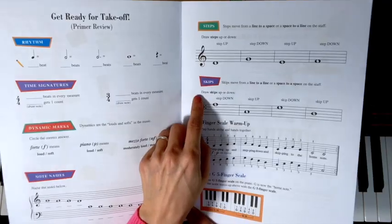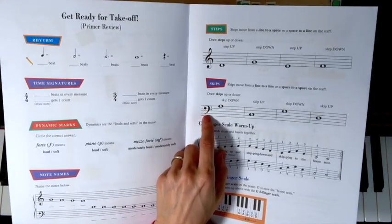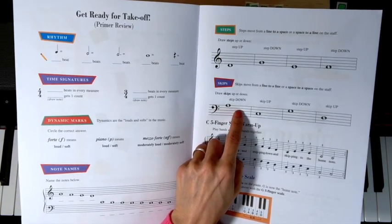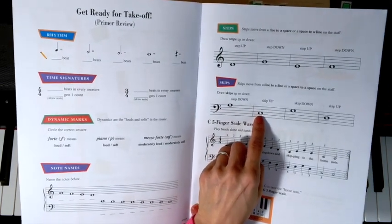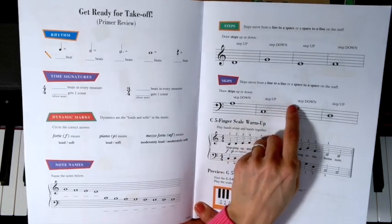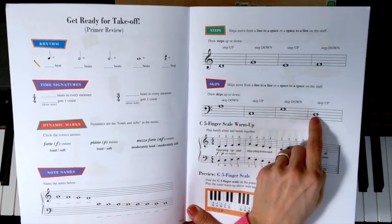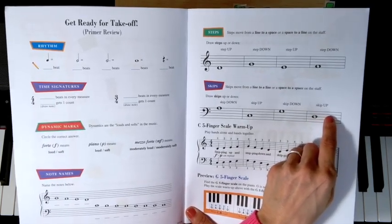Skip notes. Draw skips up or down. Skip down, bass clef. This is A, so you're going to write down F note, line to line. Skip up from C, you're going to write down E note on the space. Skip down from G, you're going to write down E on the space. Skip up from D, this is a line note, so you're going to write down F note on the line.